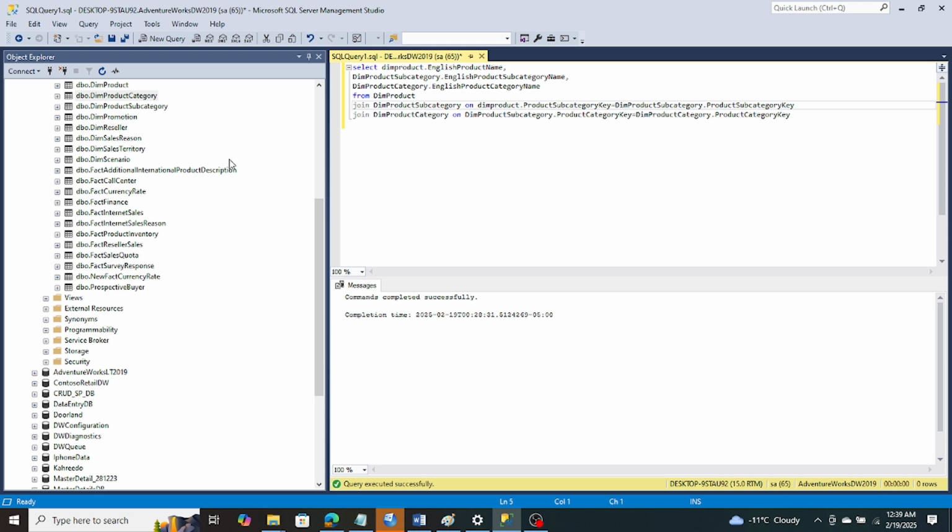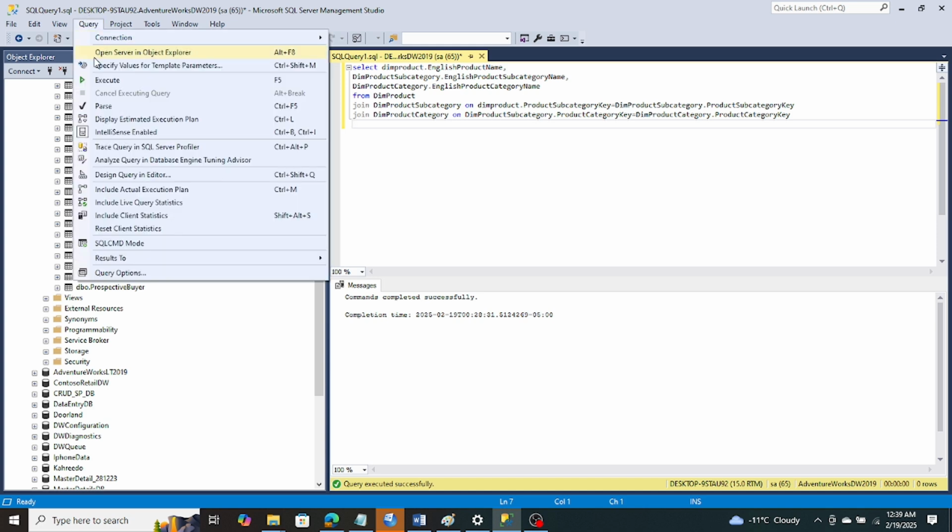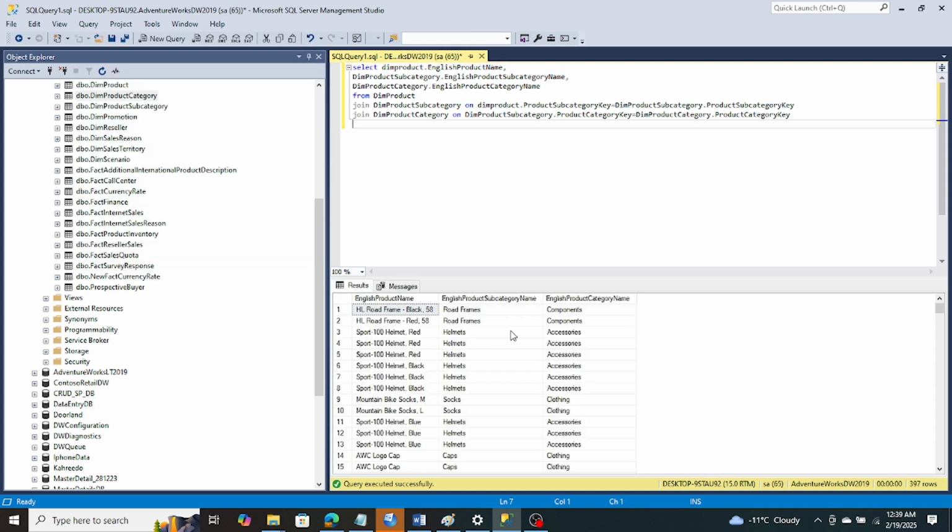So now let's run this. You see, we have all these product names, their subcategories, and their categories, right? So that's how we extract the data from three tables.